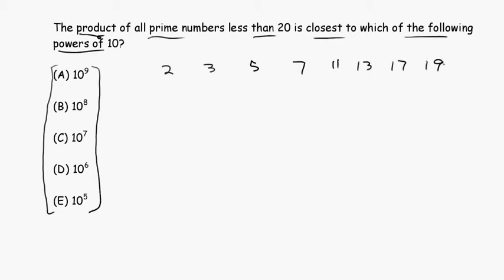Now, you could definitely just go ahead and multiply all these together. There's nothing actually wrong with that, and then make an estimation, and you'll get to the answer. However, there's always going to be a more efficient way to work on the GMAT, and that's what we're going to discuss here. The first thing you should notice is that some of these numbers I can multiply fairly easily. This is 6, and then multiplying that by the 5 is going to be 30, and then multiplying that by the 7 is going to be 210.